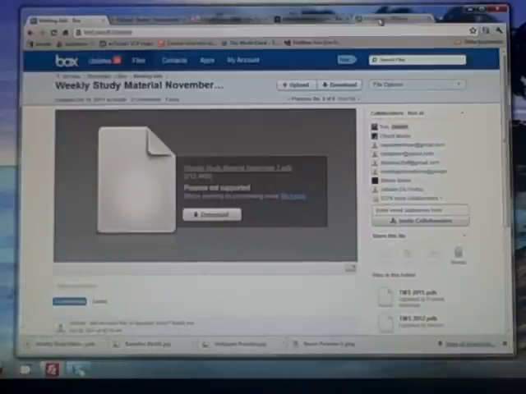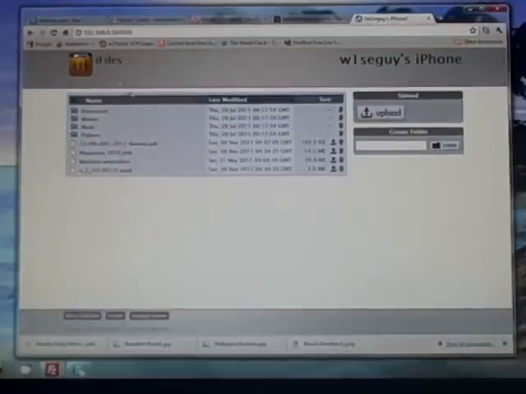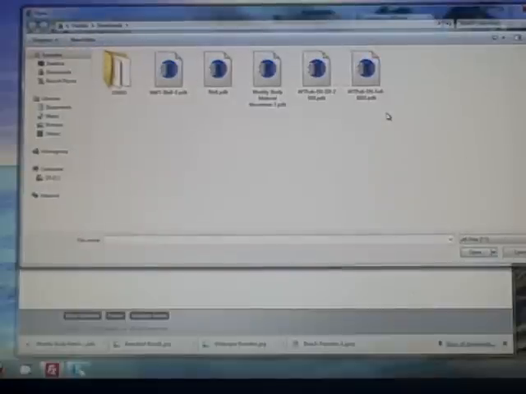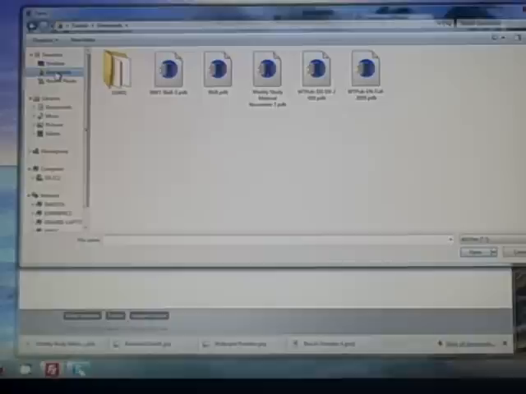So what we'll do is go back to our device here, the iFiles connection, and click the upload button, and browse to where that file's at, and it took me right there. But how you get there is, on the left under favorites there's a downloads folder, which is where those files get downloaded to if you're using Windows 7.